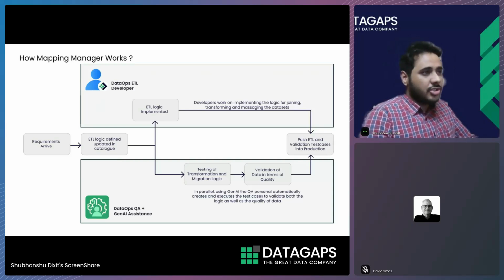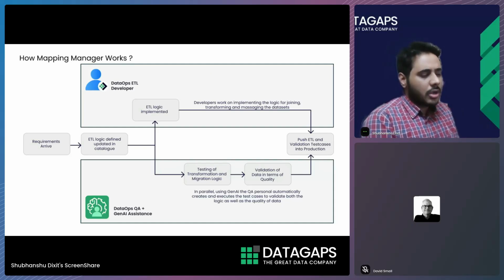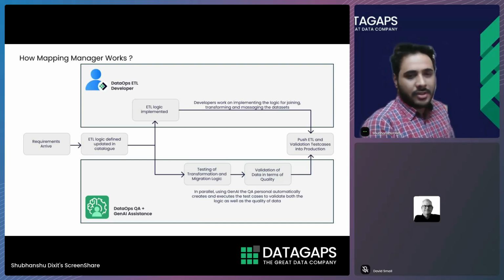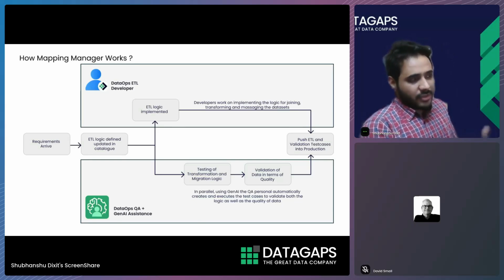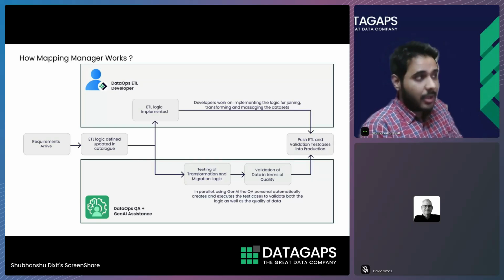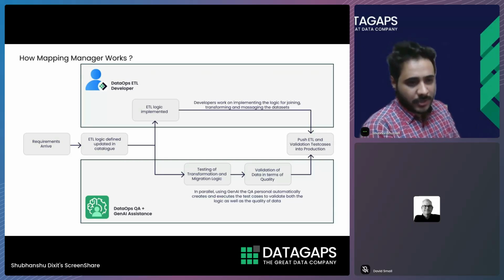Of course, as an engineer, you're going to go in and implement the ETL logic. This is something that engineers have to do at this point. While a good chunk of code, let me use a quote here, a good chunk of Google's code in the past year has been generated by AI, the same is not true for data systems. We have noticed across industries that creating those rule sets directly, the data quality and the data queries itself, is not exactly what the industry is moving towards as of yet. But as of now, we assume that there is a developer who is creating this ETL logic.